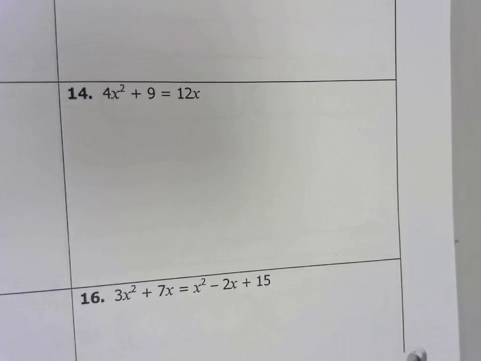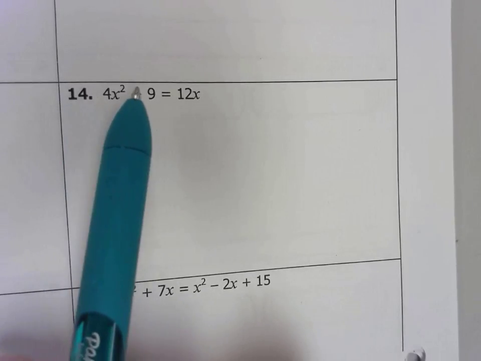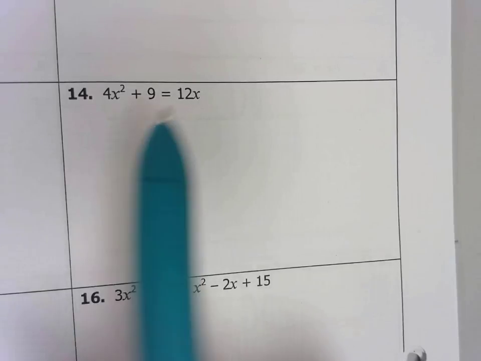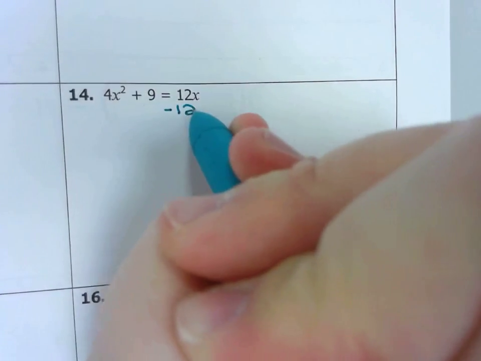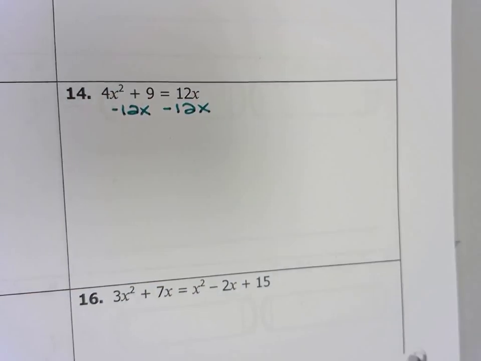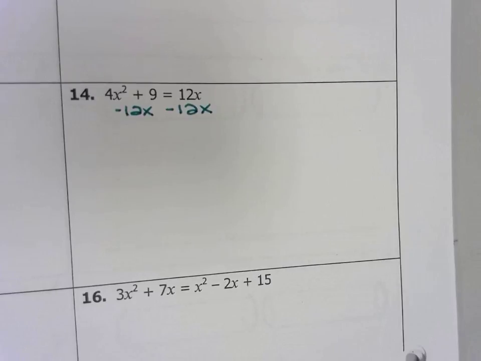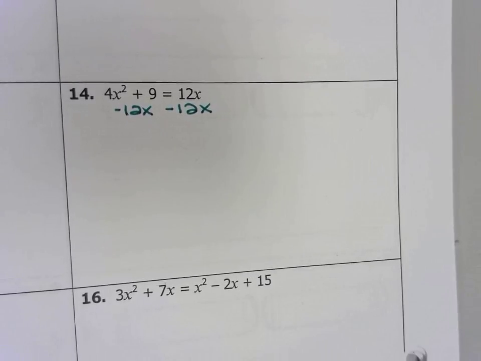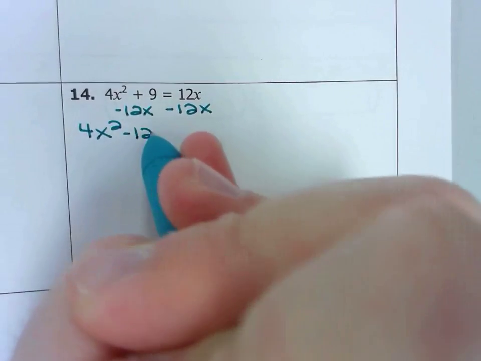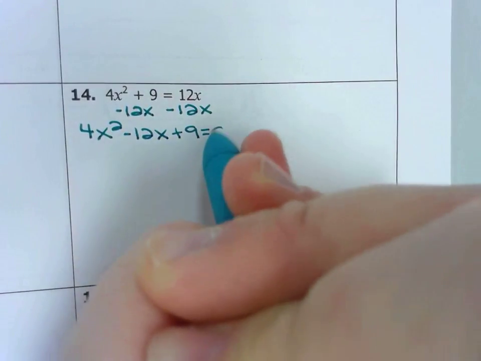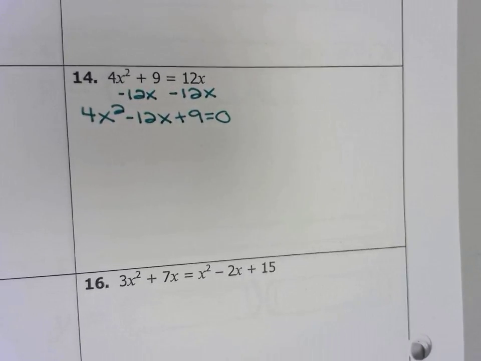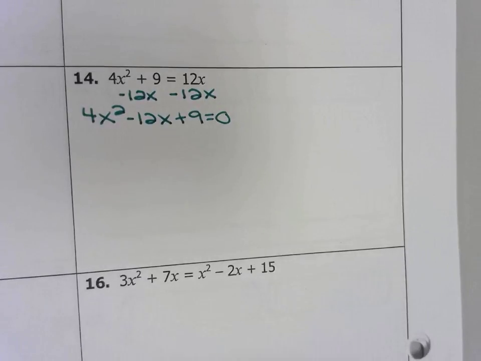So, what would be the easiest? Move 4x squared plus 9 to the right side, or 12x to the left side? Yeah, it's exactly like we did with factoring. So subtract 12x. There's nothing to combine the negative 12x with because there's no just x on the left side, so I'm just going to put it in the middle. Make sure it's in standard form. So 4x squared minus 12x plus 9 equals 0. That makes sense, Sean? You do it just like factoring. Get it equal to 0. So that's the first step if you need to do it.